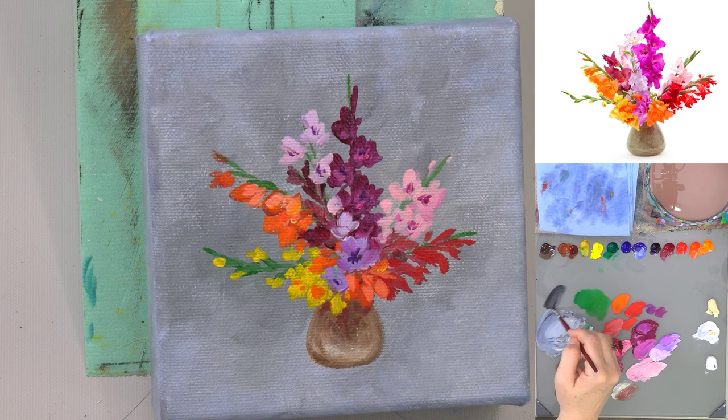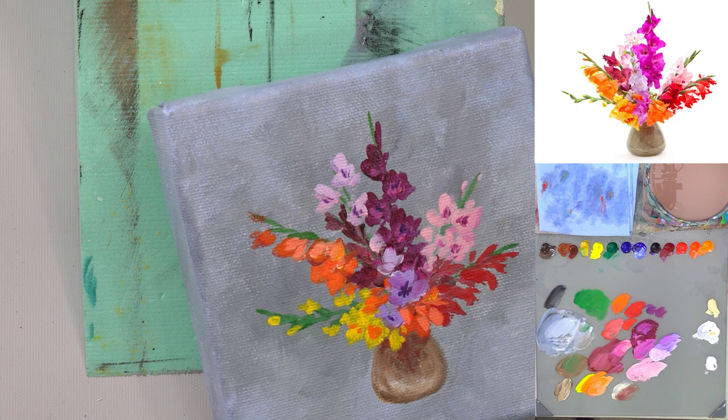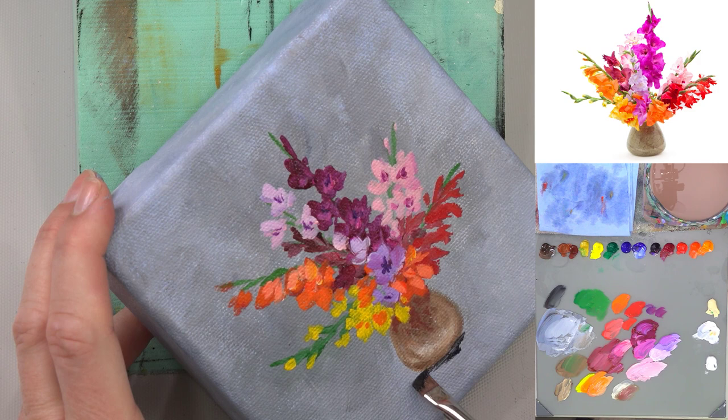What is the deal with the hairs? It's not the cat hairs, it's my hairs. They want to be part of it.